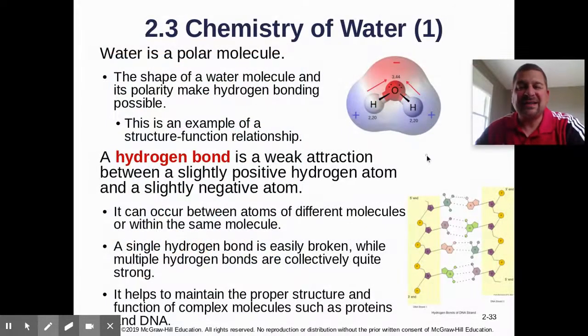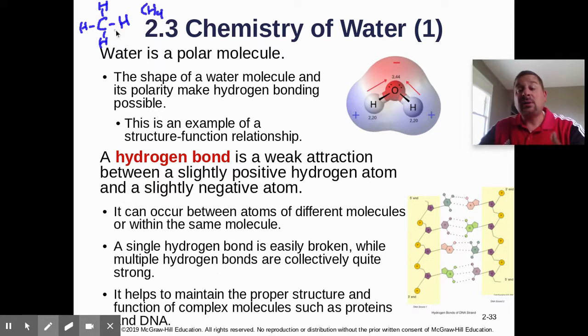If you remember our discussion at the end of the last video, we were talking about covalent bonds. Remember, covalent bonds are bonds where atoms share electrons. Sometimes they're nonpolar, and they share those electrons equally. For example, I used methane, which is carbon and four hydrogens, CH4. We talk about their electronegativities. They are all sharing that pair of shared electrons, and they spend equal amounts of time around the carbon and the hydrogen.